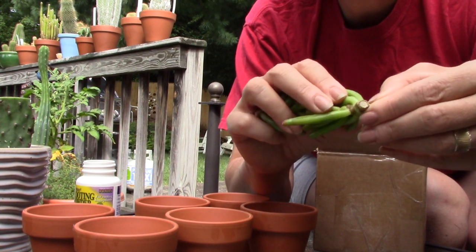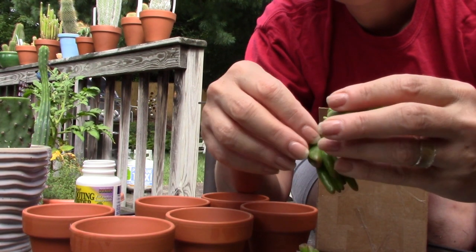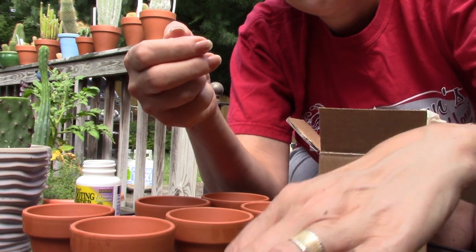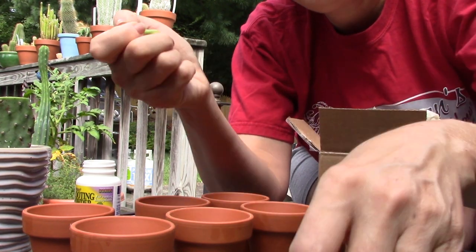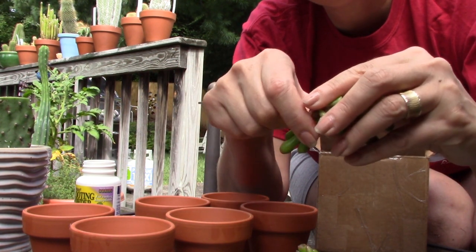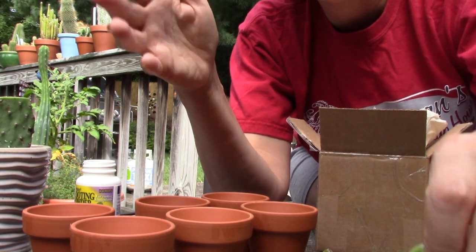There aren't too many good stems to set in there, but I'm going to set them into the soil. I'm going to remove a couple of the lower leaves. I should let them dry out a little bit, but if I put them in dry soil it should be okay. Jade really does root very quickly, so I'm going to add a little bit of rooting hormone. The reason you want to let these normally callus over once you pull a leaf off is that you do not want bacteria to get in there — it will callus over in dry dirt. You just don't want to put it in wet dirt.